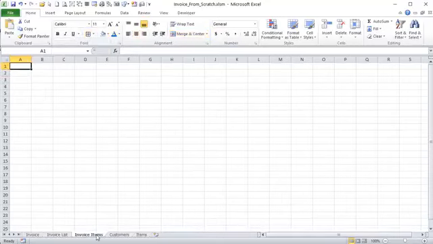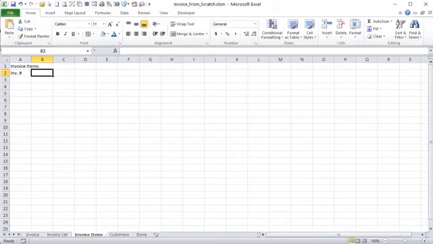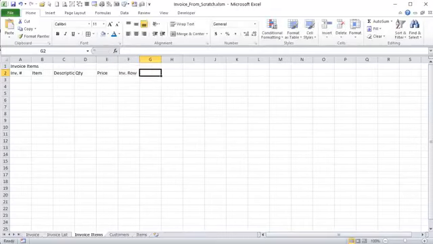And I want to keep track of invoice items. So that's very important. I need to keep track of the individual items. So let's type in invoice items. We need that. And that's going to be a little bit bigger of a table. Invoice number. We need to know what invoice number each one is. I need to know the item name and the description. Now the description may be different than our saved description, meaning we need to save the invoice description. So that's very important. Also the quantity and the price. And then what we want is invoice row. I need to know the row of the invoice that this was placed on. And I'll explain that a little bit later.